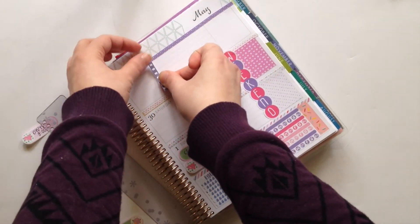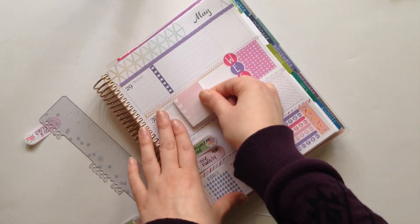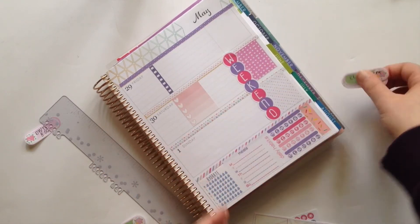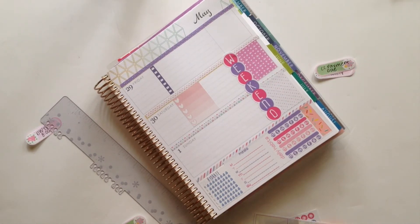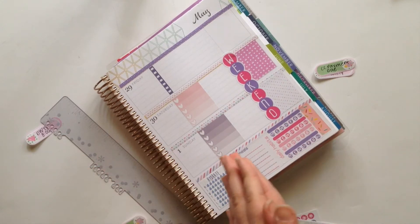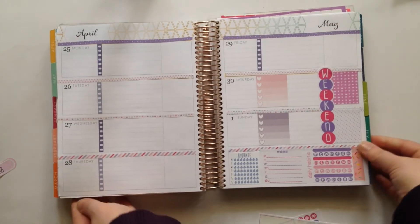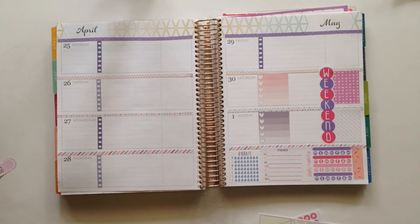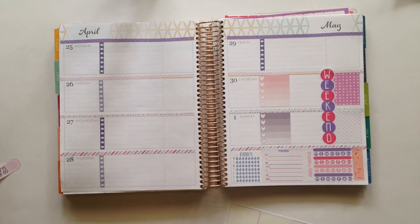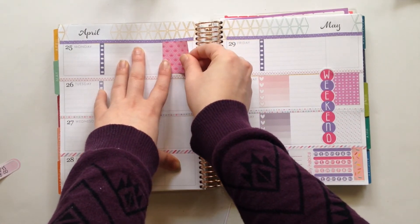The next question is: at what age did you start planning? Like pretty much every student, I got my first planner in fifth grade and we were required to plan, but I really just fudged it because I wasn't the planning type — I would do my work and then write it in after. I always had a planner through middle school, high school, and I even tried to plan in college, but it just wasn't my thing. Honestly, when I first became a true planner I was 25 years old — that's when I got my Erin Condren. I even tried using my phone but it just didn't work out. I definitely recommend the paper planner if you don't like organizing on your phone.